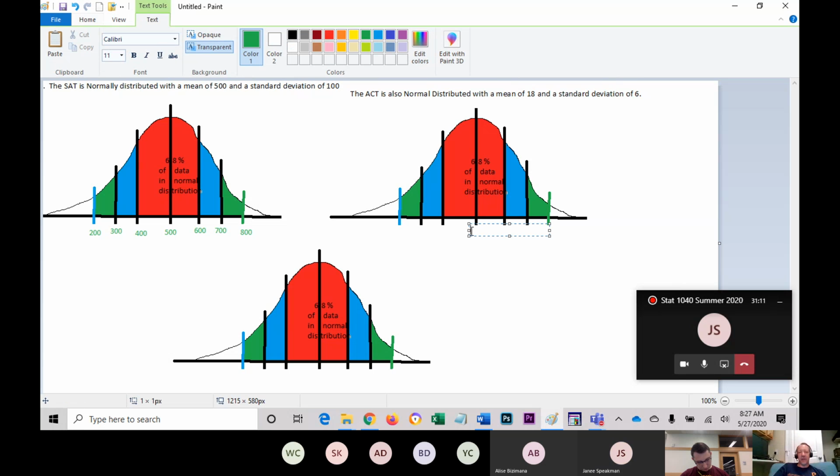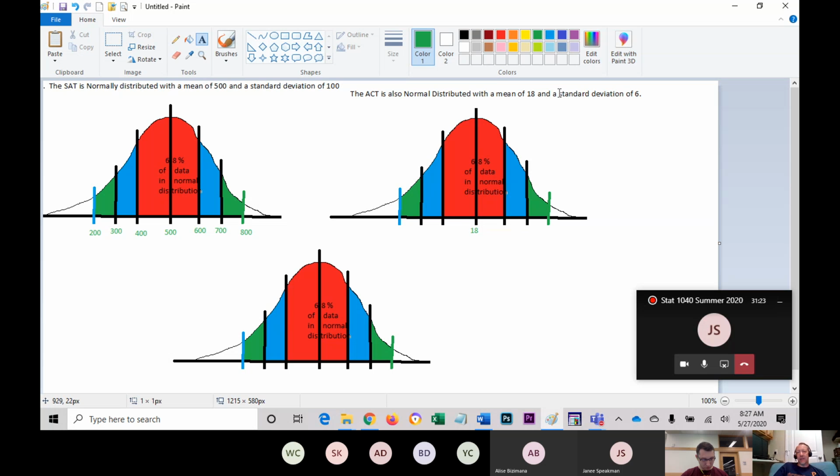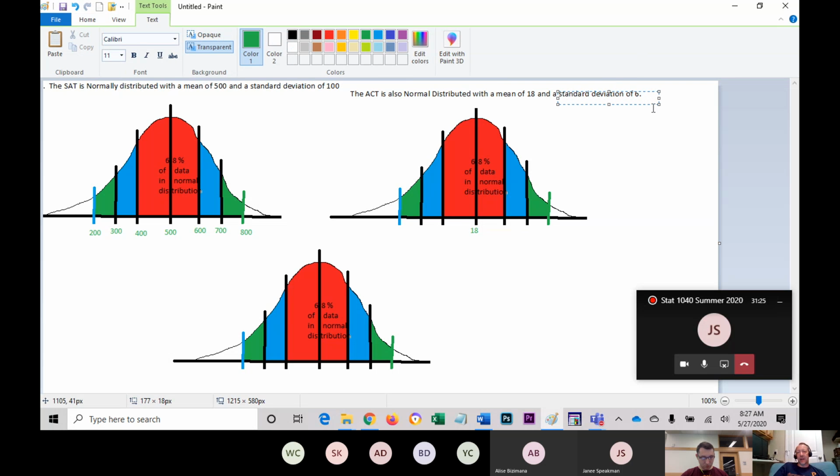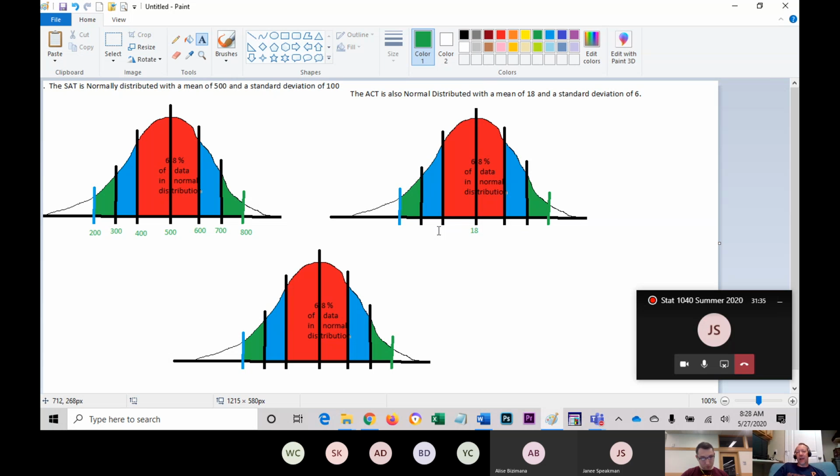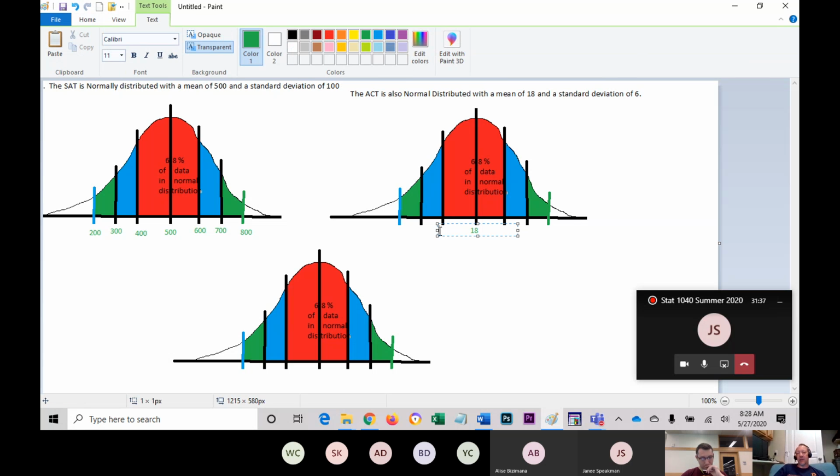Okay, so we know that the mean score is 18, and this is the population mean, that's always going to be the middle line on your bell curve. Now we know that we've got a standard deviation of 6. So I'm going to add and subtract 6 to there. And so what is the value? Elise, since you got bailed out by Janie on that one, if you subtract 6, what should this value be here?